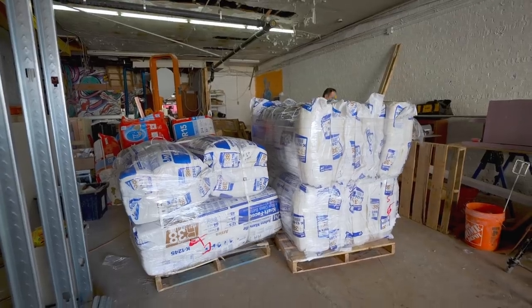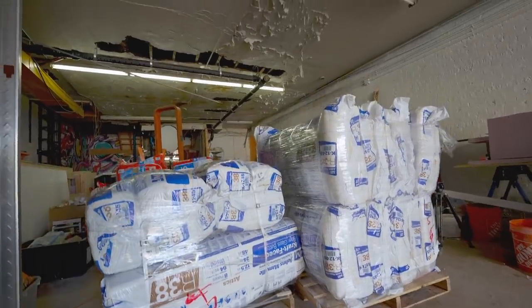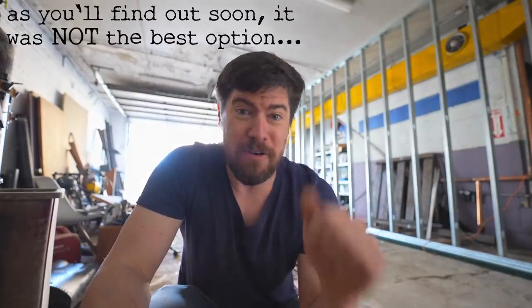The driver with the second batch of insulation just got here. It's a different type of insulation. We're using fiberglass. This is thicker, R38 for the ceiling. It's not necessarily ideal, but it was the best option we had right now. More on that later. I gotta help them get these pallets in, and then we'll get upstairs to start putting the insulation in.